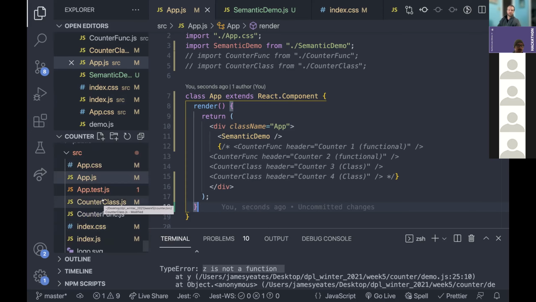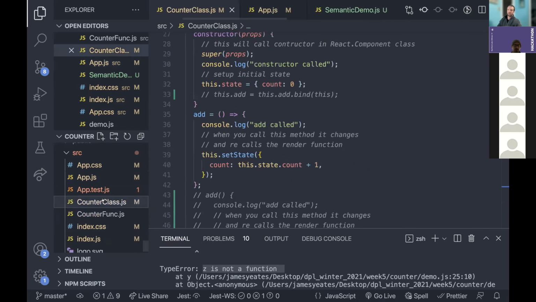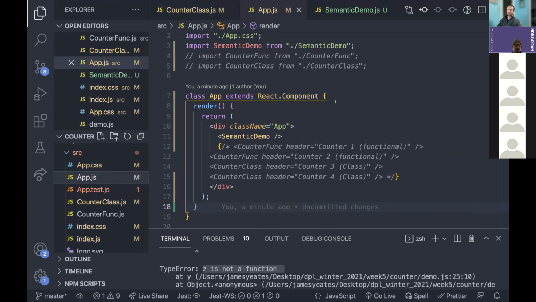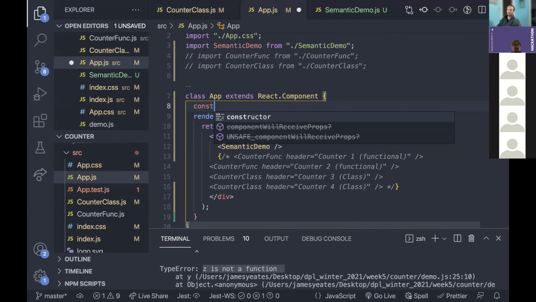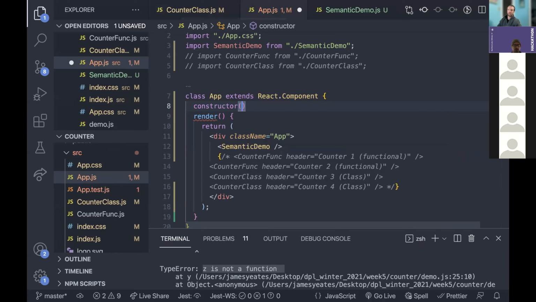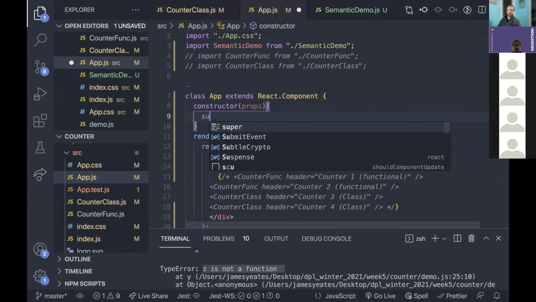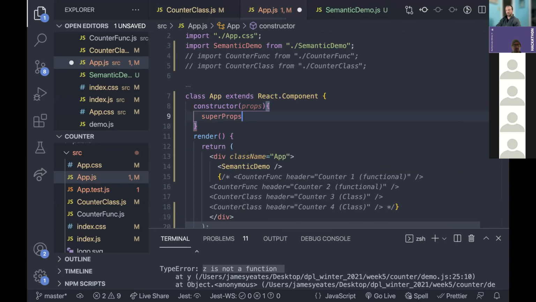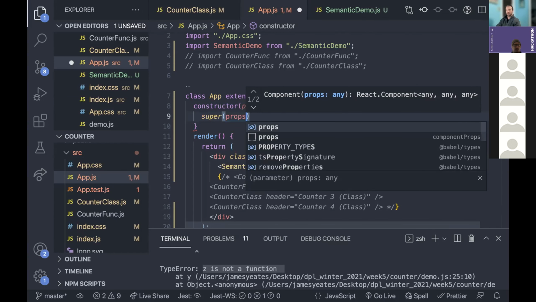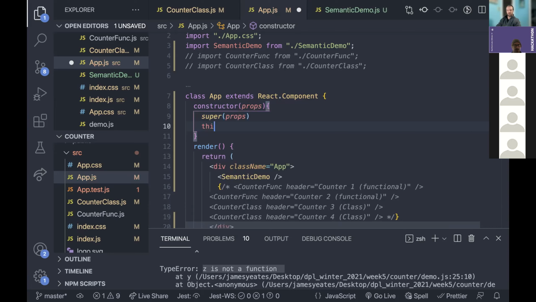Let's come in here. We're going to create some state. Last time we did that in the constructor, where we had props, we did super props, and we said this.state.